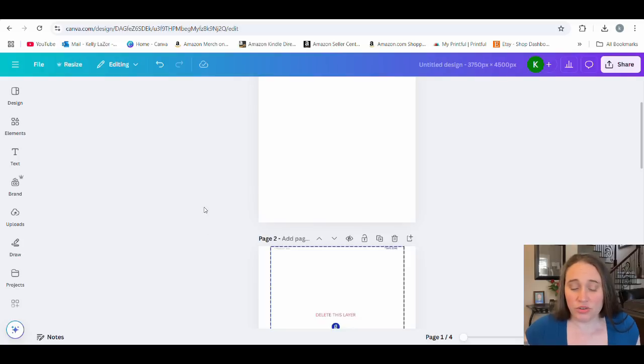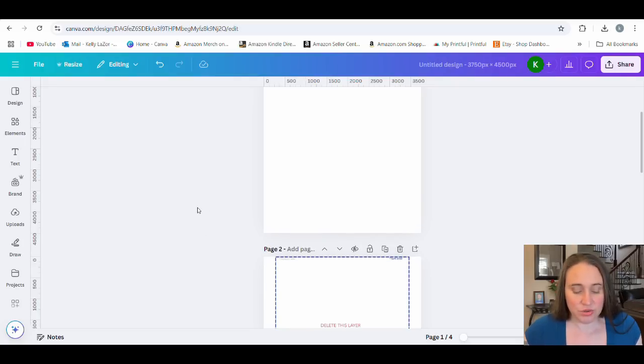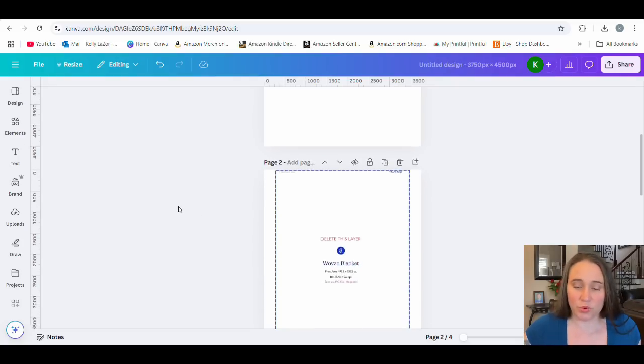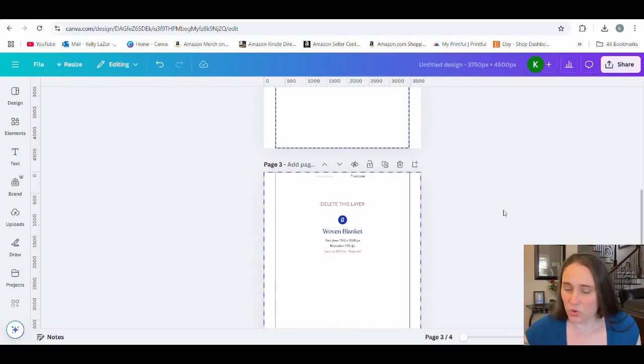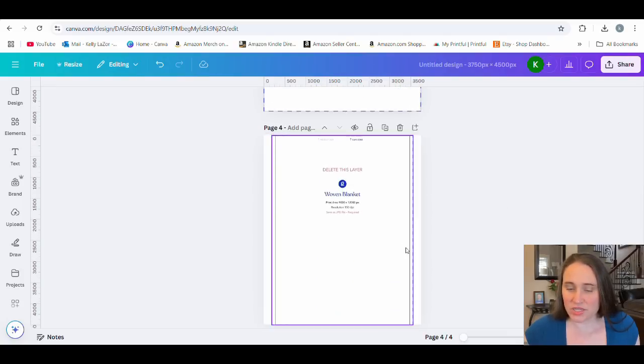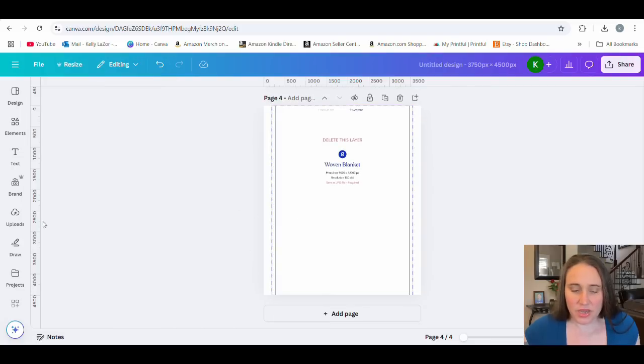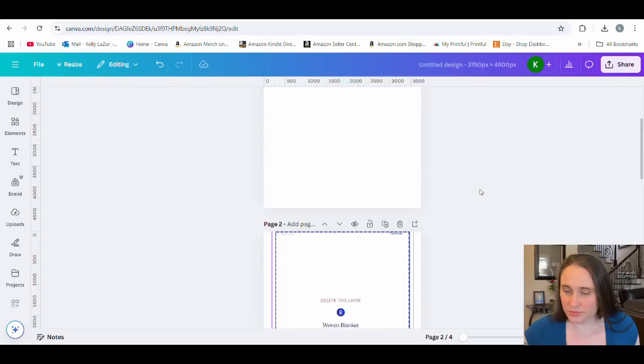But one thing that you can do is pull up your rulers and guides. So you can hit Shift R on your keyboard. That will pull up your rulers and guides. And one thing that you could do would be to take your guidelines and just line them up with the edges of the more narrow blankets. So that is going to be the guidelines for that one. And then we'll do it one more time. I'm going to grab and line it up with the side of this blanket right there.